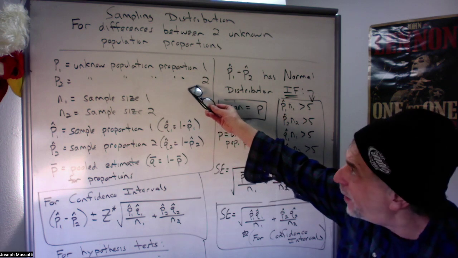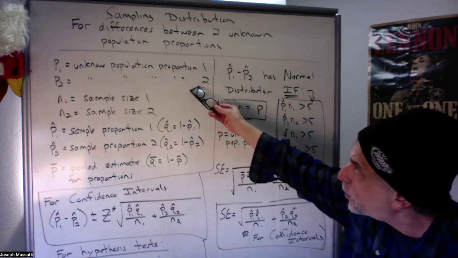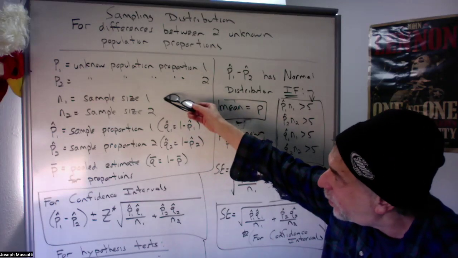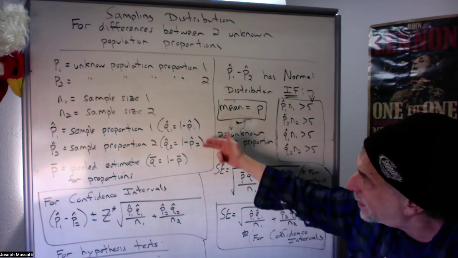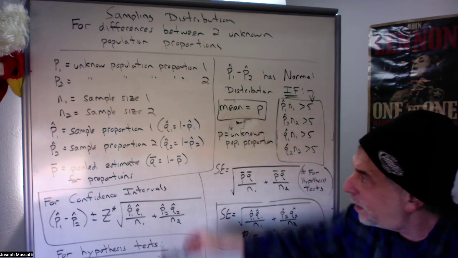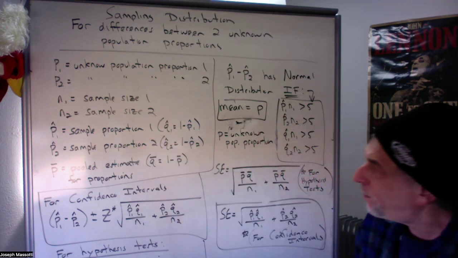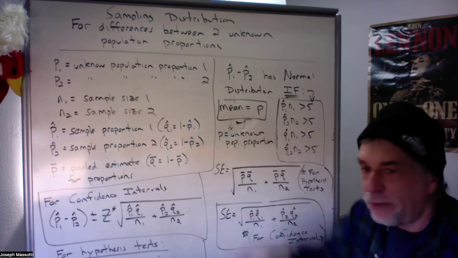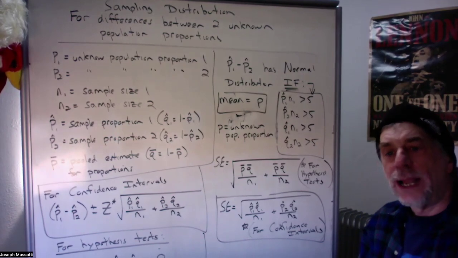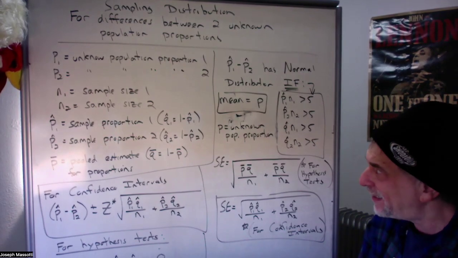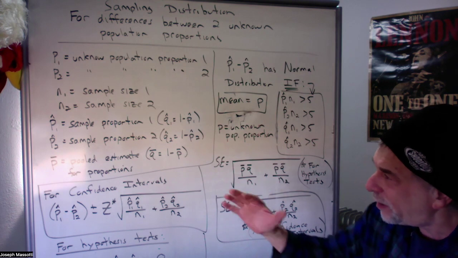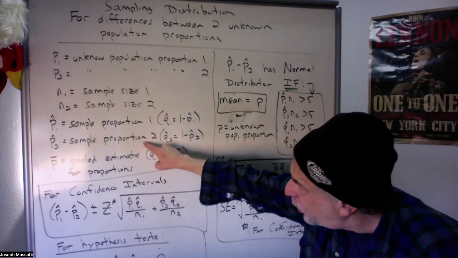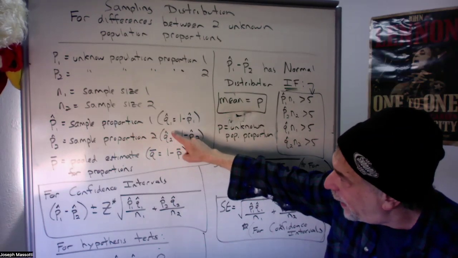So here the relevant information, again, the unknown population proportions from population 1 and population 2. We take samples from those populations and come up with our sample proportions. P1 hat is the sample proportion from population 1 and its associated Q1, right? 1 minus that. Remember, these are binomial ideas, yes or no, success, not success. So there's only two possibilities when we're talking about proportions. We have a sample proportion from population 2 and its associated Q hat 2.